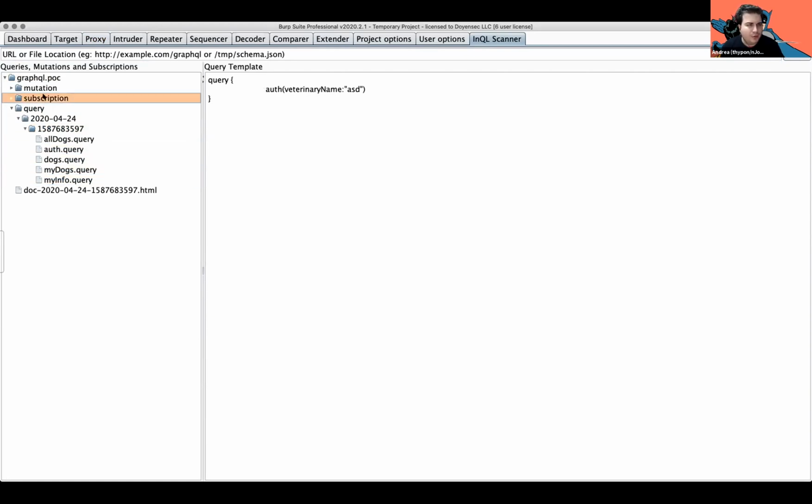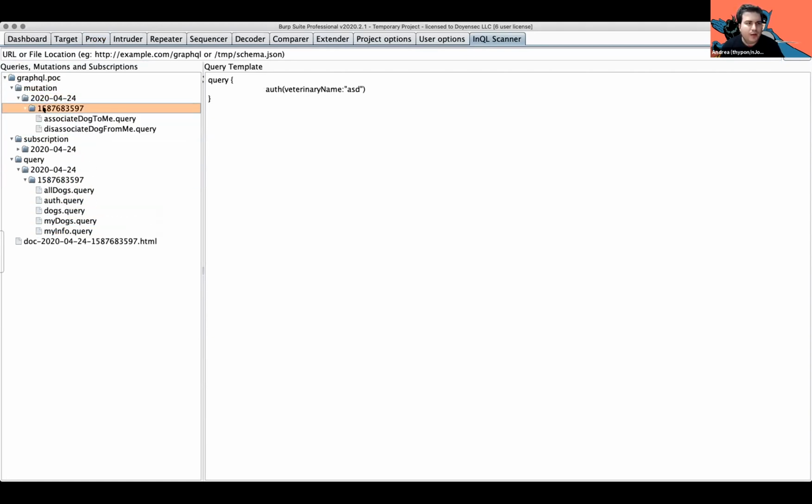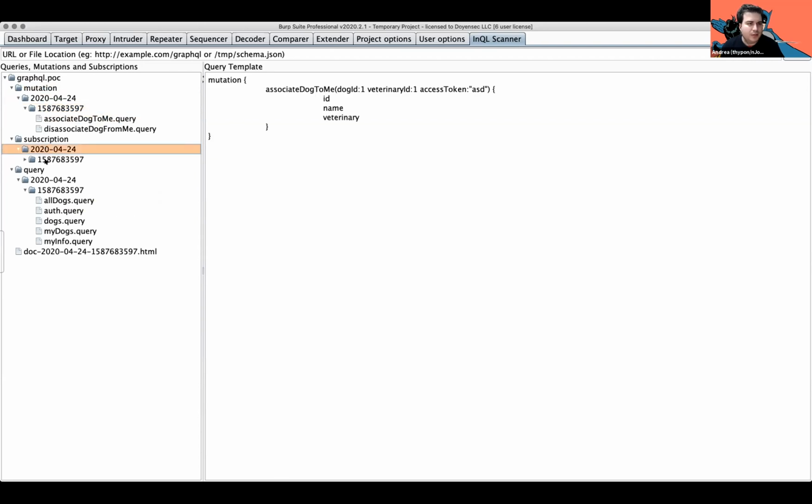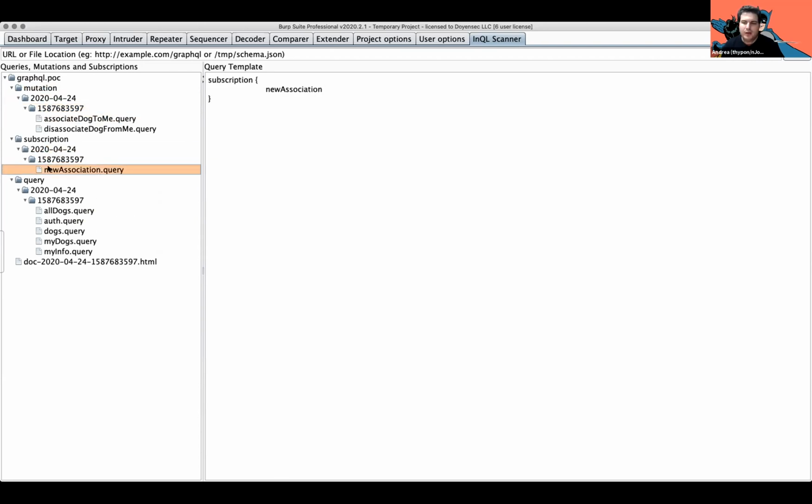of the available queries. GraphQL has three types of queries. Subscription is a way of checking for a value over time. So after you get a new association, you get an open web socket and you can check for some value that is changing. Mutation instead is for changing the value of something inside the database, and queries instead is to query the database.